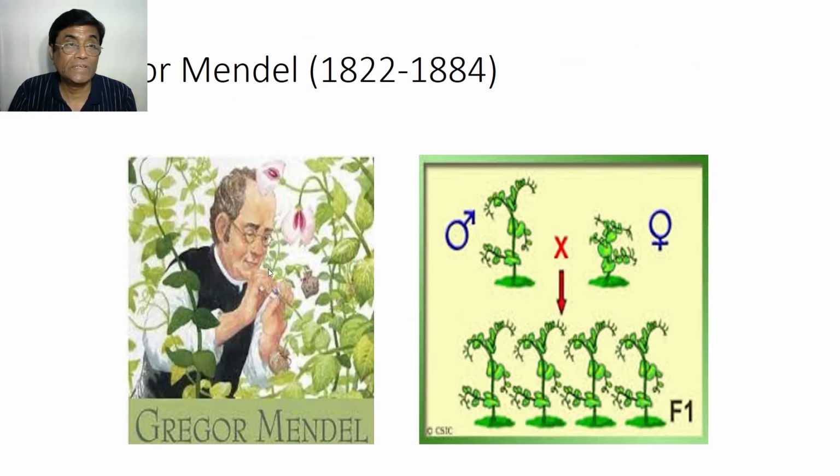And then afterwards, Gregory Mendel, a contemporary, did an extraordinary experiment with green peas to see how the genetic characters transmit. He is considered the father of modern genetics. He gave the concept of how the characters actually transmit from one generation to another. And that we are going to explain in my next lecture.